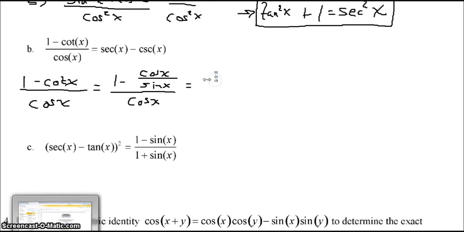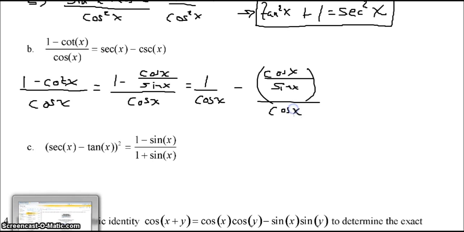Okay, so now let's just divide each of these by cosine. You can think about where you want to end up. You want a secant, which is 1 over cosine. So let's just divide 1 by cosine, and then we have cosine of x over sine x, that is also divided by cosine of x. Now this first one is secant. Here we flip and multiply, so this just becomes 1 over sine x because the cosines cancel out, and then we have secant of x minus cosecant of x. And then notice that we've shown that this is equal to this. That's what we wanted to prove.